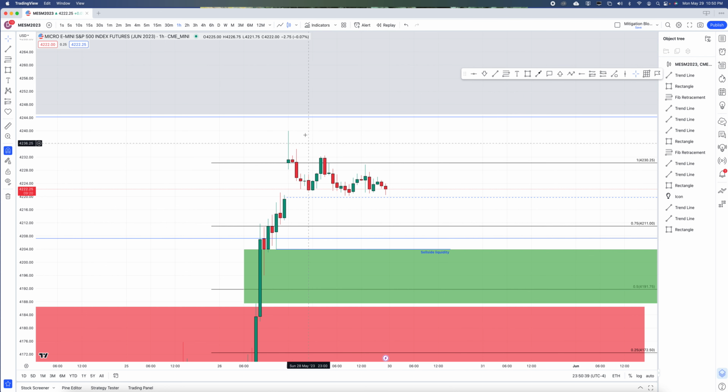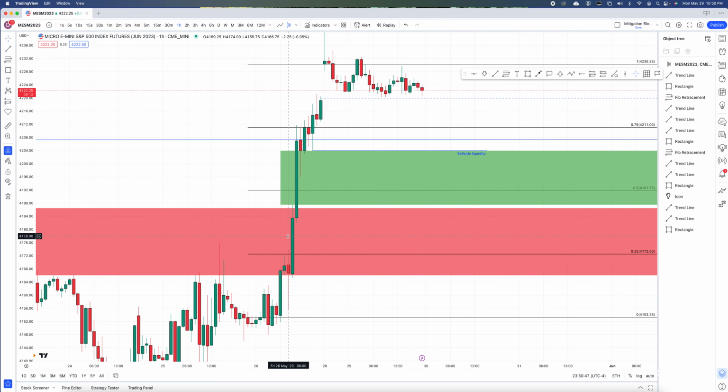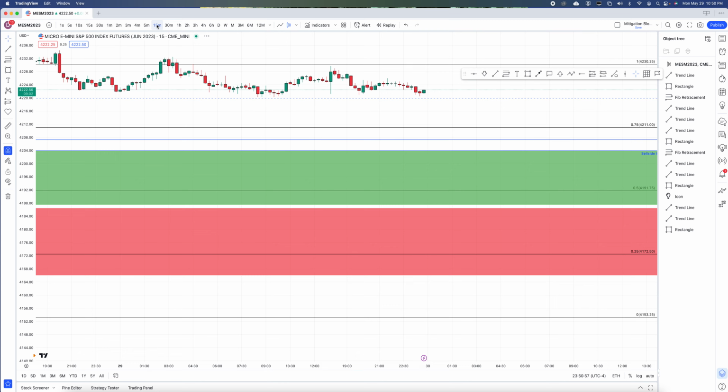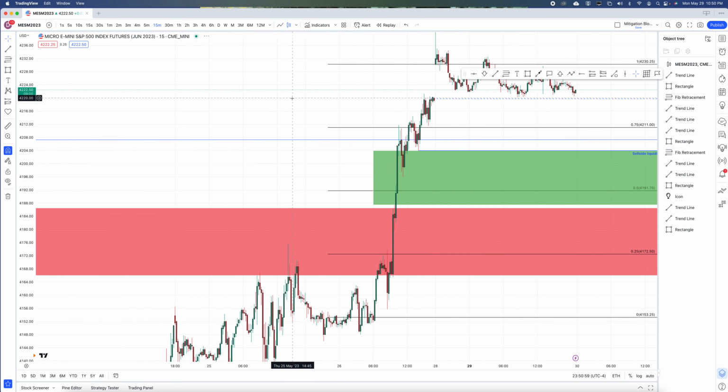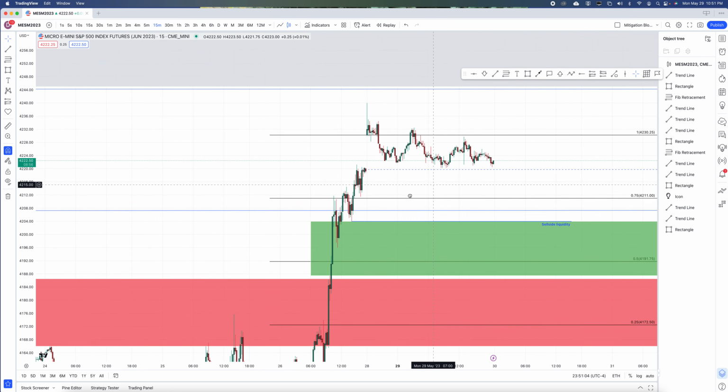So if we took out some of these highs right here, then I probably would look at this as a breakaway gap down here. All this would just not be relevant to me. So that's my attention right here, and then obviously into this gap right here. Other than that, I really don't know what to expect as far as tomorrow is concerned.